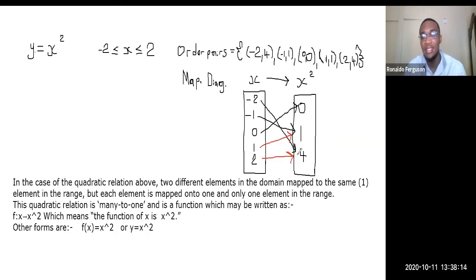And so we say that y equals x squared is indeed a function, but it is a many to 1 relation and it's also a function. So we just looked at a 1 to 1 function and now we look at a many to 1 function. All right, now let's say you wanted to sketch the graph of this or draw the graph. So you draw your y and your x-axis. This is just a rough sketch. And so drawing this graph, we shape it up.